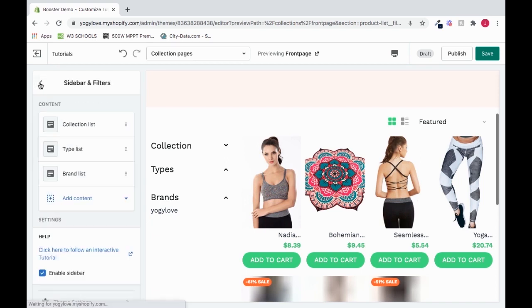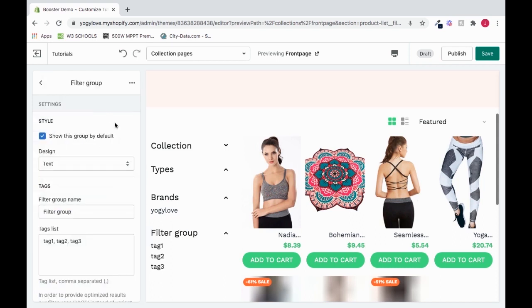All right, let's get out of here and go back to Add Content. And let's click Filter Group. So within the Filter Group section, we have this design dropdown. So we can choose, you know, color swatch, text, tags. This allows us to change how we're showing the different filter items to our users. Remember, these things show based on if you have set these options inside of your Shopify store when you're adding your products in. So I'll go to color swatch, right?